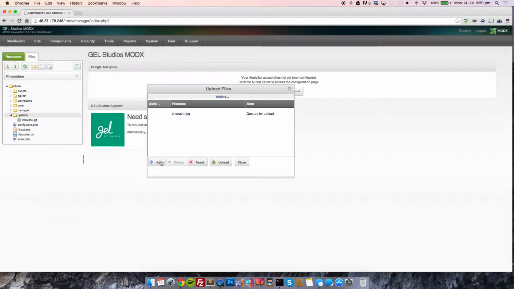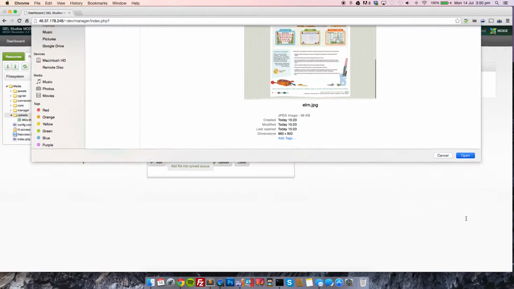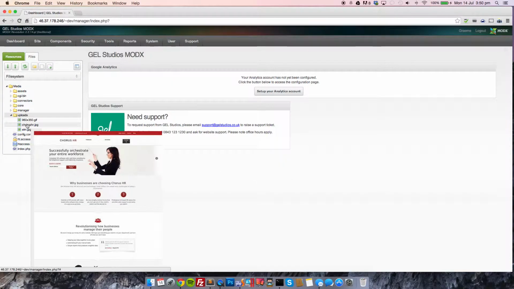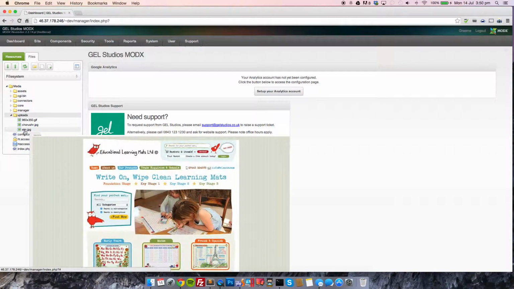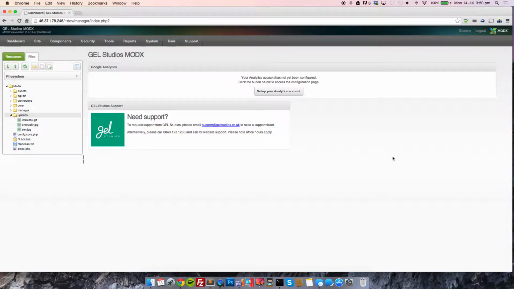That's one. You can notice here it hasn't actually uploaded it yet, it's queued it for the upload. So let's just add one more in. And if we now press upload, you notice that it progresses through, adds the file into the folder, and it gives you a little message to say it's done. So just press close. And you can see that these have uploaded successfully, because if I just hover over them, it just gives me some little previews. So those files are now actually on the web server.